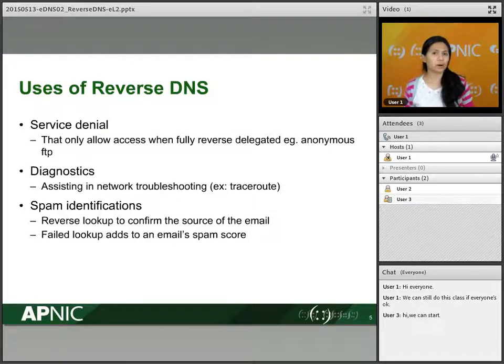One other thing that it checks for is, is it fully reverse delegated? So it will do a reverse check. This is the IP address that I received this from, meaning this is the mail server for that domain. Now this is the domain of the email address, right? So I'll do a reverse check for this domain. What is the mail server or the MX record for this particular domain?